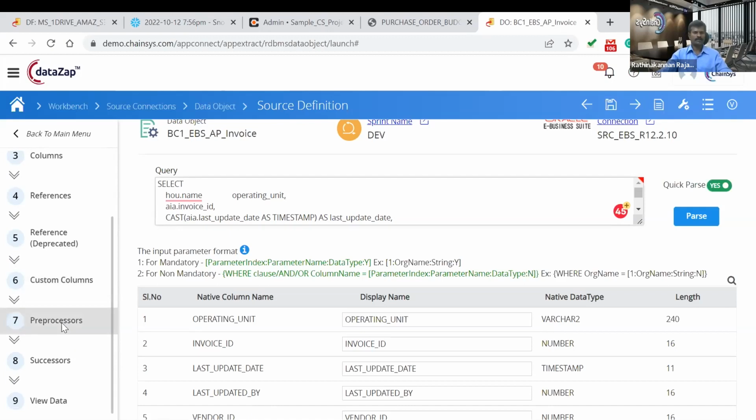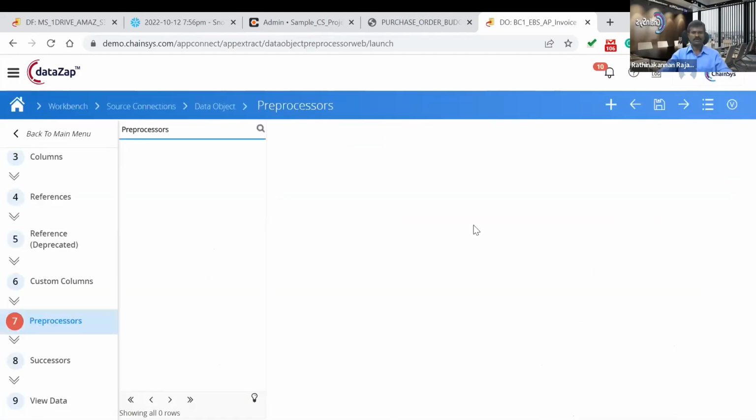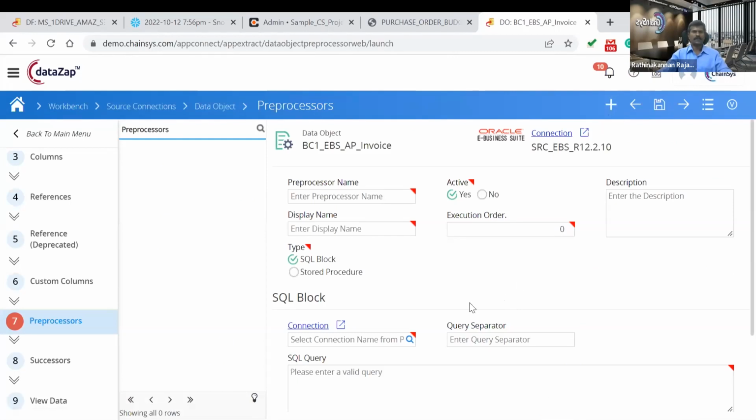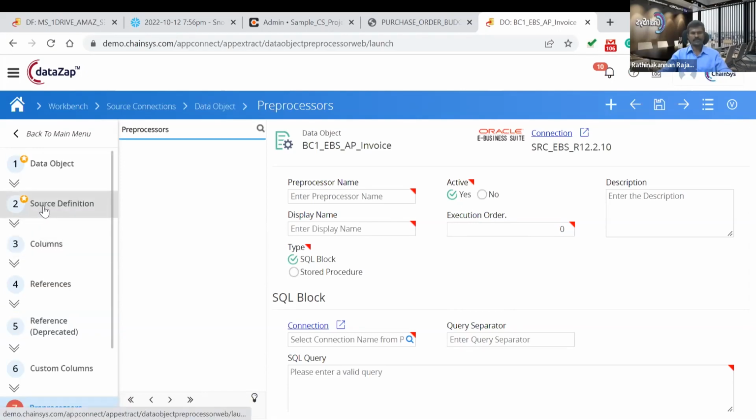The preprocessor is a step where you can define any SQLs or any other data objects to run as a pre-step. For example, I have given an AP invoice query in the source definition.